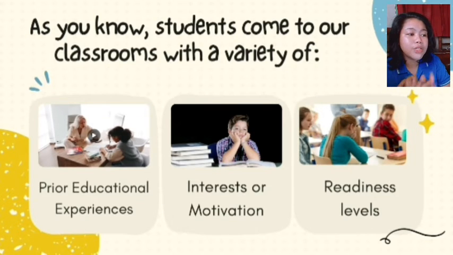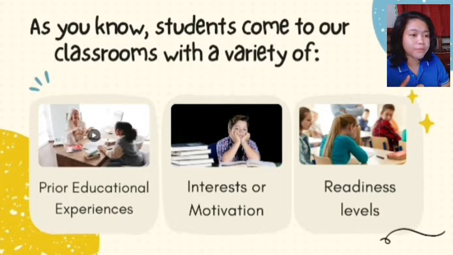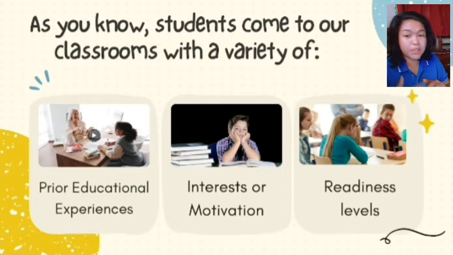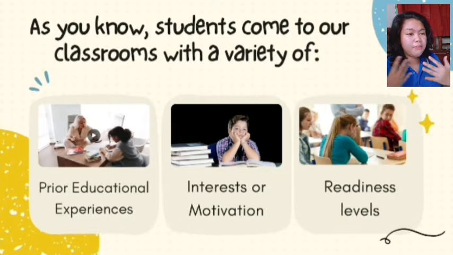Second is interest or motivation. We observe this commonly in the lower grades. For example, the kinders and grade 1 have tantrums. They cry. They become little devils. They just don't like the setup or the learning area, or they just don't have the interest. That's it, their lack of motivation from their parents, etc.